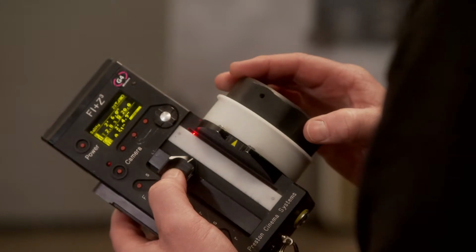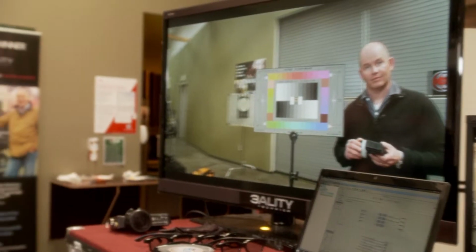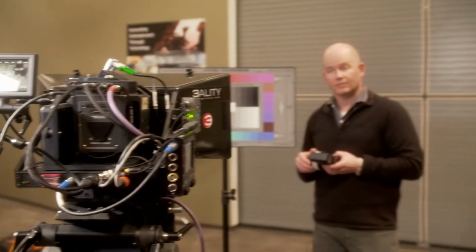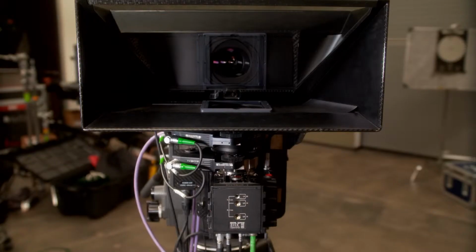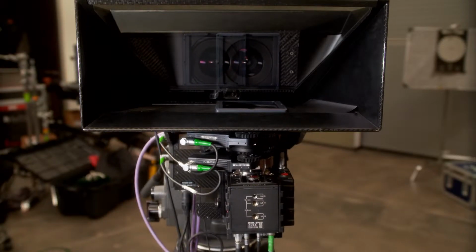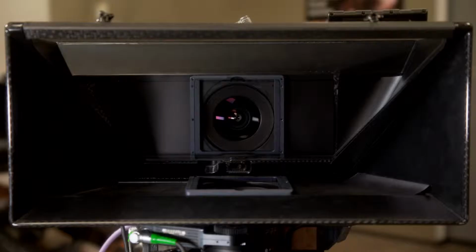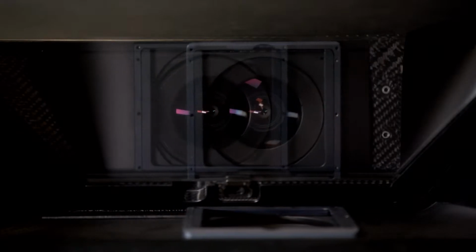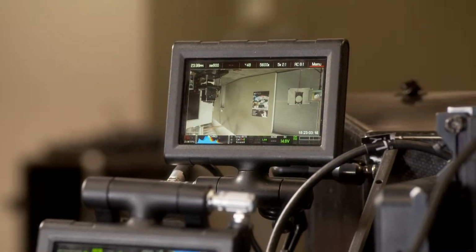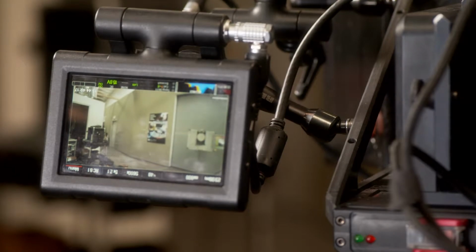So what you're seeing here is a beam splitter system where we have 2 cameras mounted on what we call a rig or stereoscopic camera platform. And basically what the rig allows us to do is to mount 2 cameras for both your left and your right eye and allow us to get the cameras very close together, much closer than we could if we were going to put the cameras side by side. And we use this 50-50 mirror or beam splitter to reflect one camera off the under camera, and one camera shoots through the glass, the over camera.